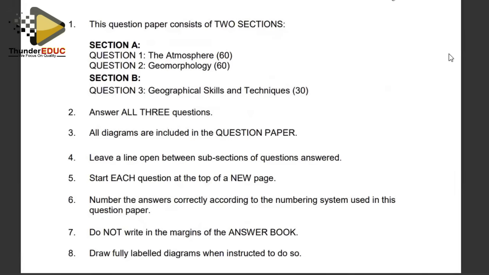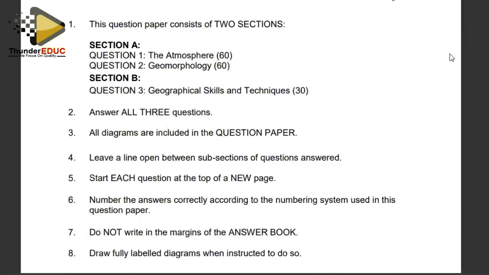Right, so as usual, we know that our first topic is the atmosphere, which you must by now be in a position to answer every question from, because you have mastered it. Then within term 2, that is geomorphology, and then geographical skills will be incorporated and encompassed in your studies in relation to the atmosphere and geomorphology, and also you'll be doing map calculations. Right, basically that is the setup of the paper.